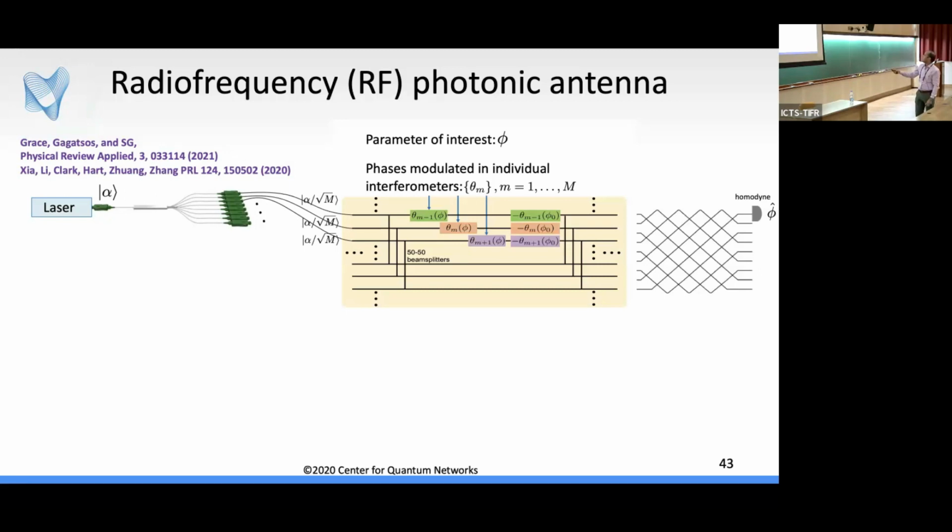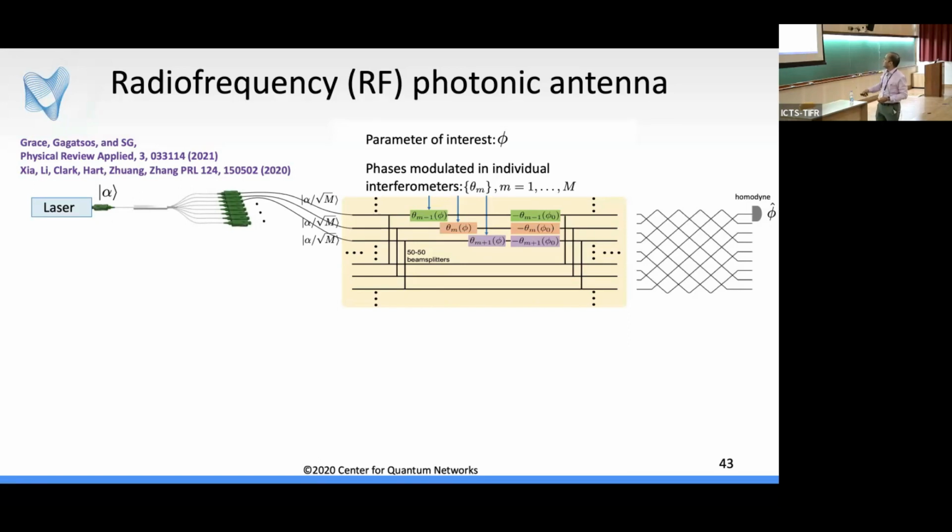Okay, so let's say that each one of these things, like this square, is one Mach-Zehnder interferometer, one MZI. This is another MZI, another MZI. Each Mach-Zehnder interferometer has a phase. I'm calling it θ1, θ2, θ3. So this little m index runs over the Mach-Zehnder interferometers. Okay, there are capital M of the interferometers. Each one is getting a different phase. But I don't care about the individual phases. I care about some function of the phases. Why so? Well, let's take one example.